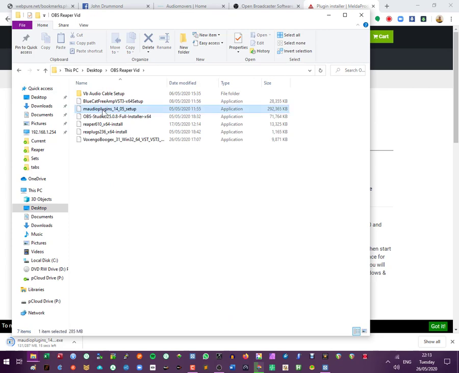So these are the Melder plugins that I just downloaded before. These plugins have things like reverb, auto pitch, EQ, noise gates, all sorts of things. But the main one I suppose we're looking for is reverb and perhaps EQ.